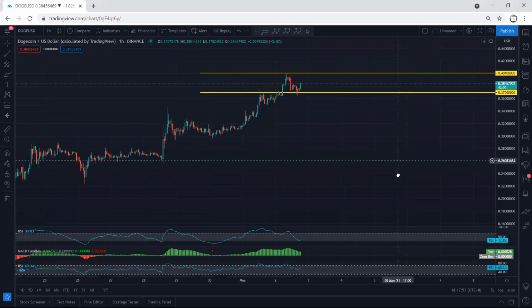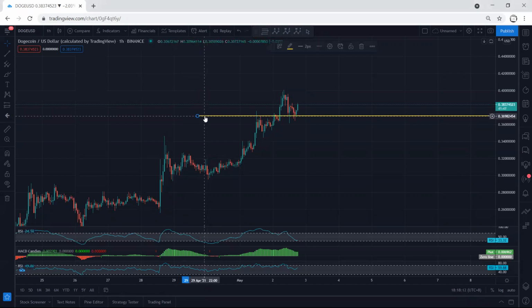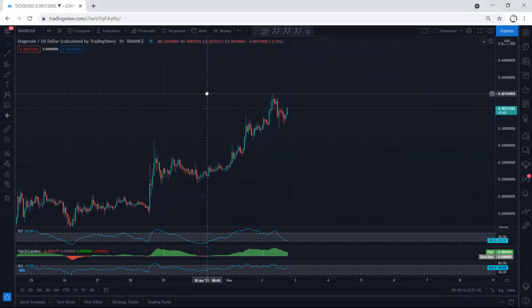If we refer to our analysis, we have been looking for a buy since the price was within this move, and we had two targets: 0.37, followed by 0.401. As we can see, we got the first, and after that the price almost took the second target. All right. Anyway, we move over the targets. We don't need them anymore. And right now, we want to see how we can look for the next trade.